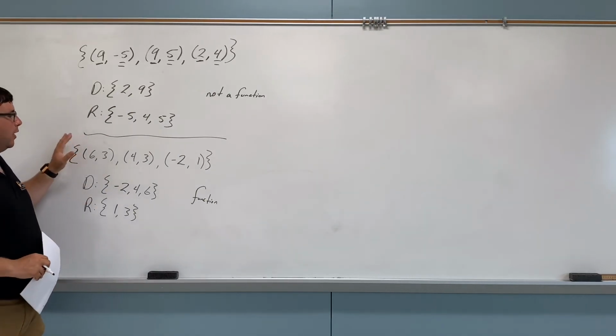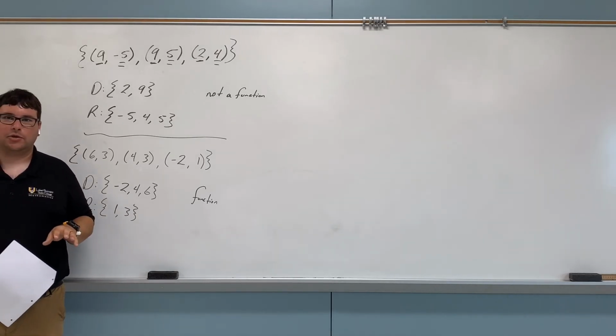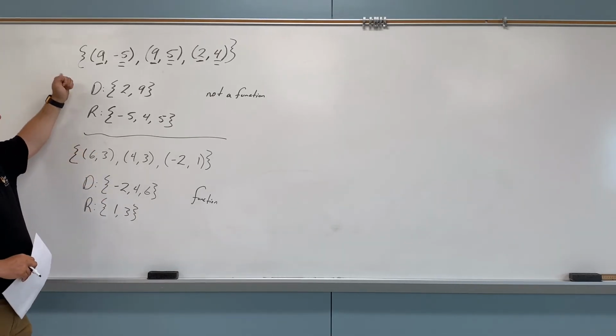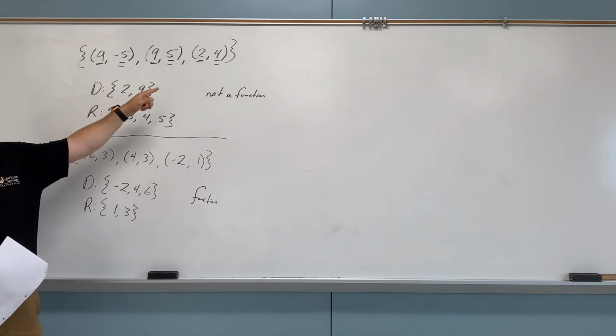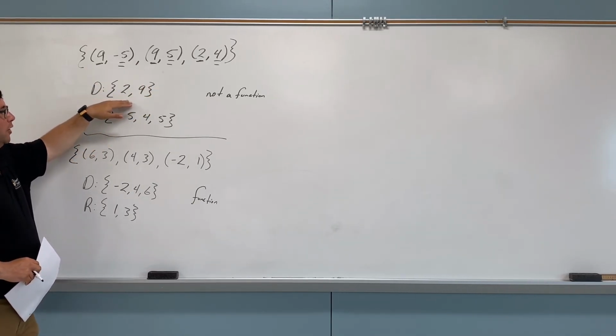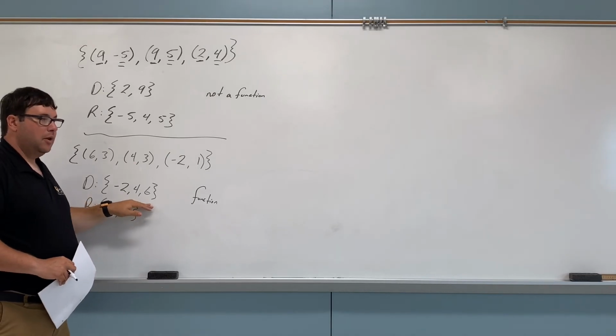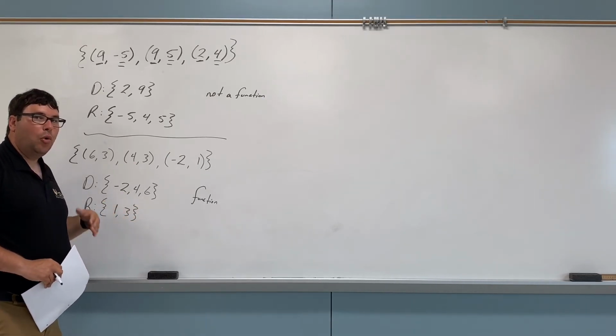So when we're looking at our data, it's very important to really analyze our domain and our range. That domain, again, cannot repeat if you're planning to have a function or if you're analyzing to see if you have a function. This is not a function because one of your domain values did repeat. This is a function because all of your domain values were unique.